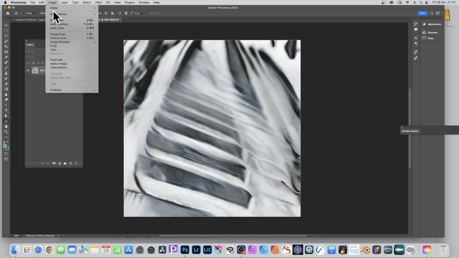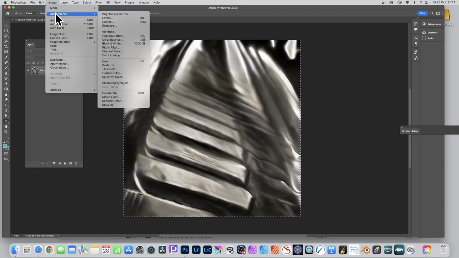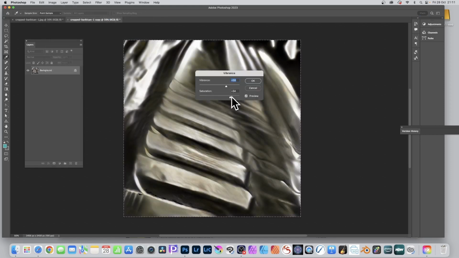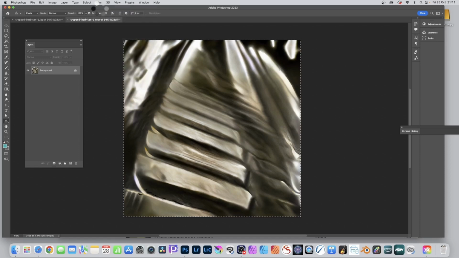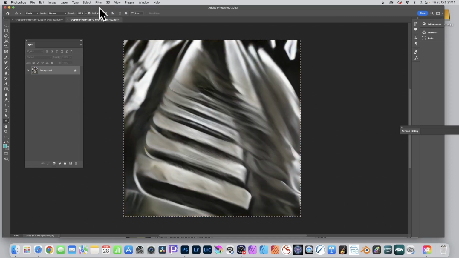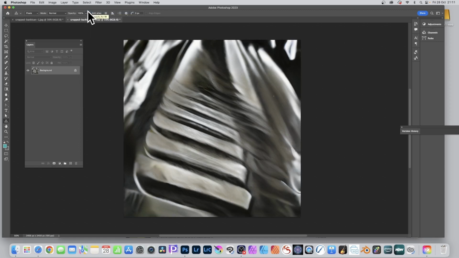And of course, what you can also do is you can always go and add some colour into it. So image, adjustments, maybe invert. You can always go for that. This time it looks more sepia. But also you can go to image and autotone. Or maybe image, adjustments, maybe go for vibrance. Just boost that up, click OK. And of course you can always still go to filter and neural filters. And apply it again. As mentioned, select and deselect if you don't want the selection.